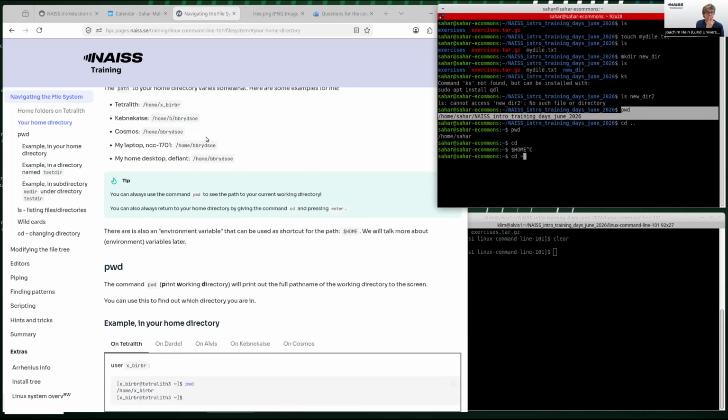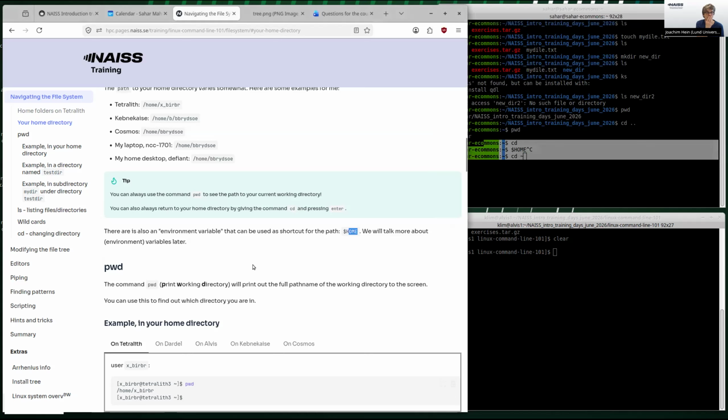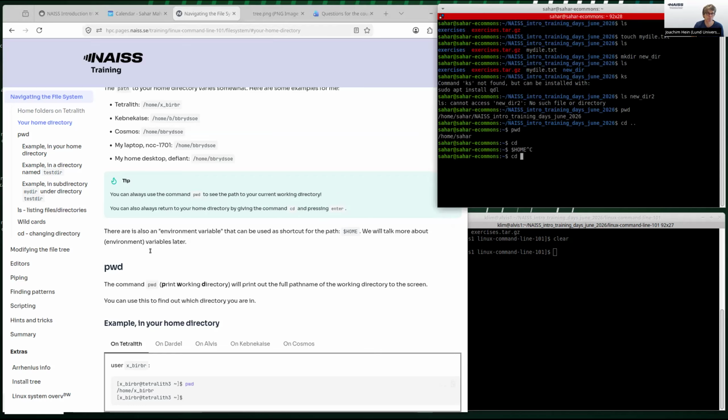So we are just explaining these 3 ways to go to the home directory, either with $HOME, or with only cd, or cd tilde. Besides, cd is used to enter folders. So for example, I want to go back to this folder, NAISS intro. I can just say cd and tab. The tab will help you to complete the name of the folder or file if it exists. Okay, now we are there.